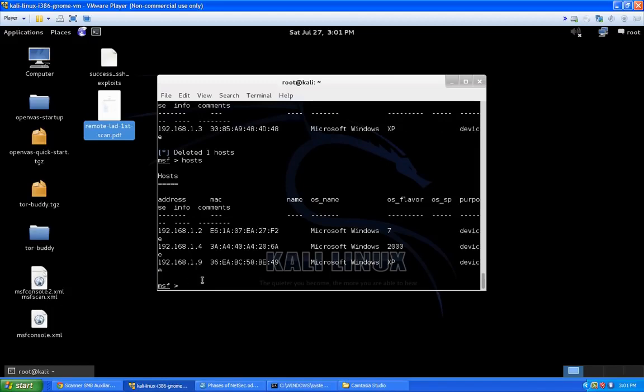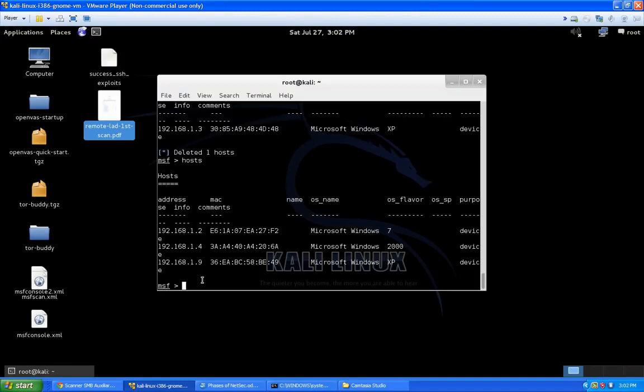So the thing is that you want to do what we did in Armitage and use the MSF Scan to better enumerate the operating systems and the service packs available to them. Those are actually located in a directory structure, and I'm going to put a link in the description to learn everything there is to learn about MSF Console, so you guys have a guide or a reference to go to if you get a little confused.